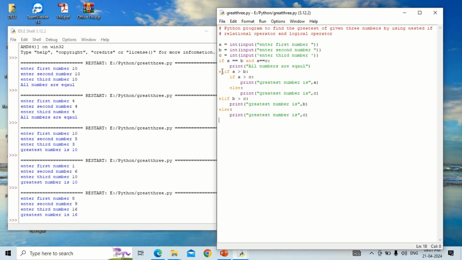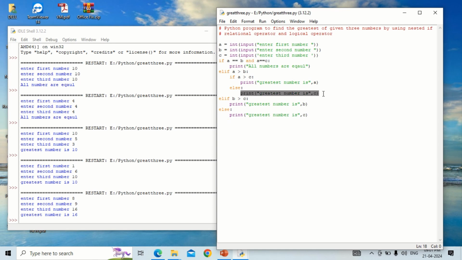That means first it checks this condition, A is greater than B. So 8 is greater than 9, that condition has become false. It has come here, B greater than C. Now since B value is 9 and C value is 16, this condition also becomes false. It has come here and it is displaying greatest number is C.